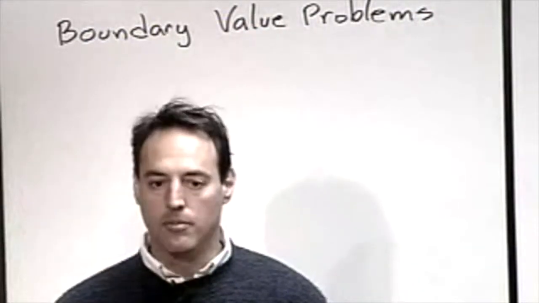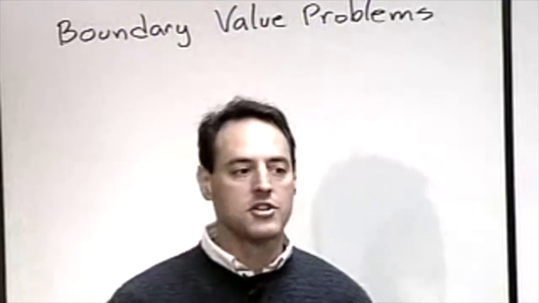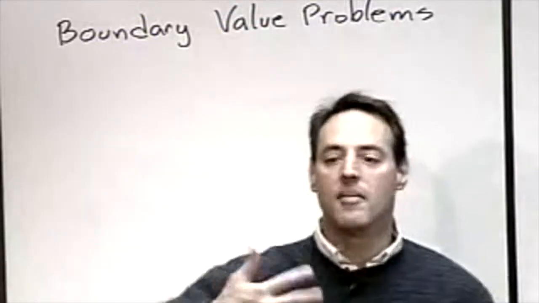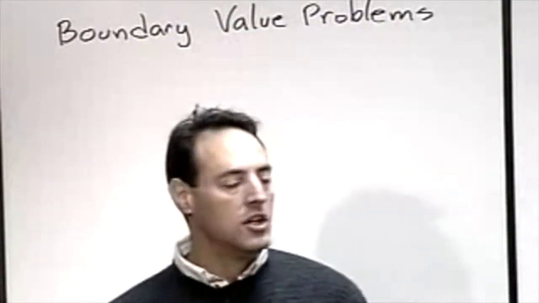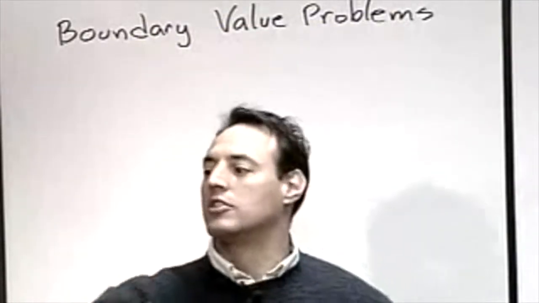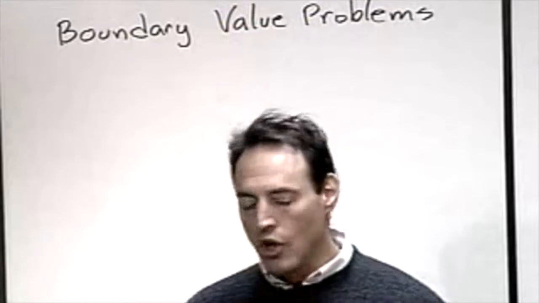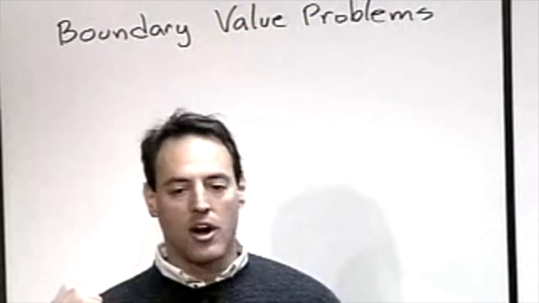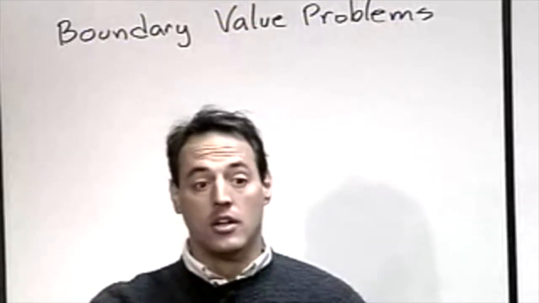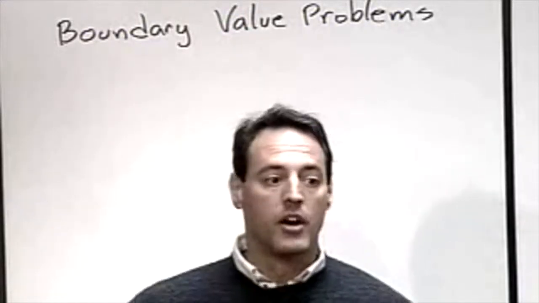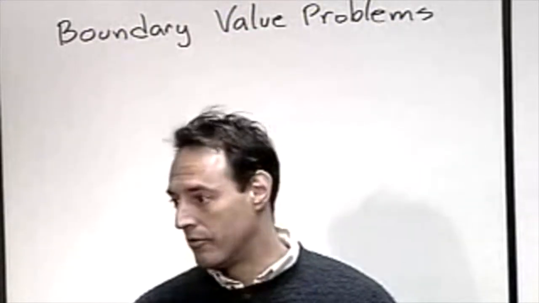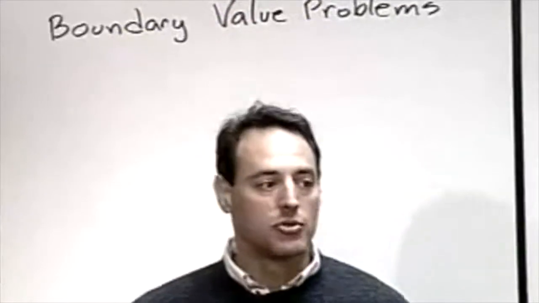Typically, a boundary value problem is a differential equation where, instead of imposing something at time t equals 0, for instance, where I start my system off and watch it evolve in time, you have some kind of dynamics or effect where the boundaries are actually pinned, or the boundaries have some kind of constraints on them.